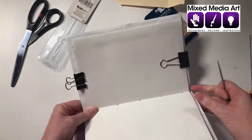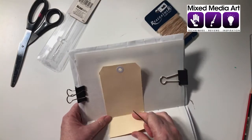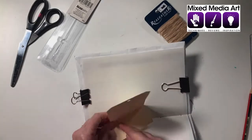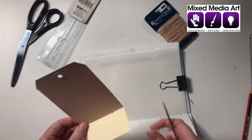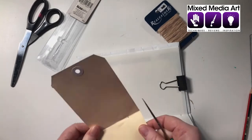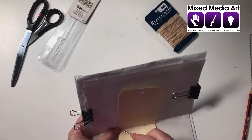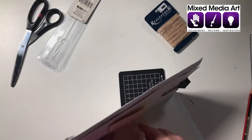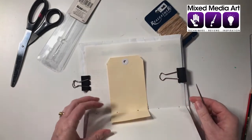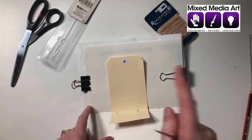Junk journals can give you a little bit more resistance but there's no rush. The great thing about making your own junk journals and books is that once you get the hang of it they're really easy to make and fun to decorate. You can go along the lines of themes or anything really. These holes are quite a good size but that's okay because the way we bind it will help cover that up as well.